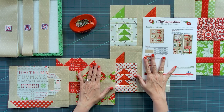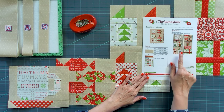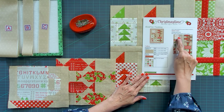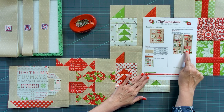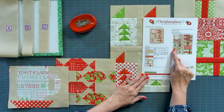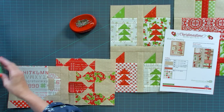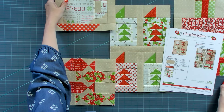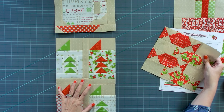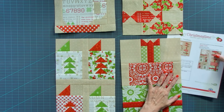We're gonna work with it on the table and I'm gonna give you some tips on adding long sashings and borders. So we're gonna start with step one. This is week one, week two, week three, and week four. I have everything cut and on my design board and labeled. I'm just gonna go ahead and lay it out like we have it, and we're gonna do the first part with the fabric C sashings first.